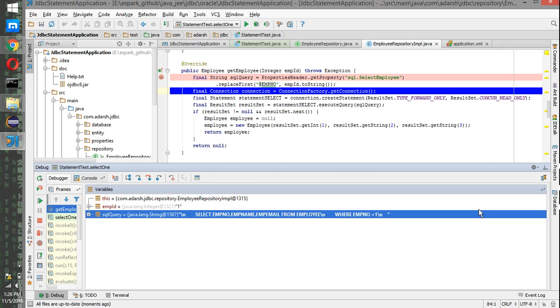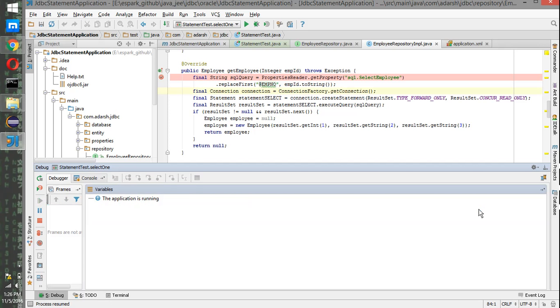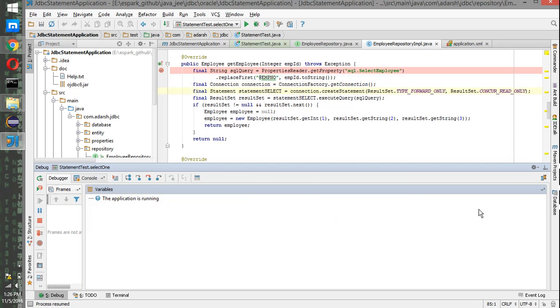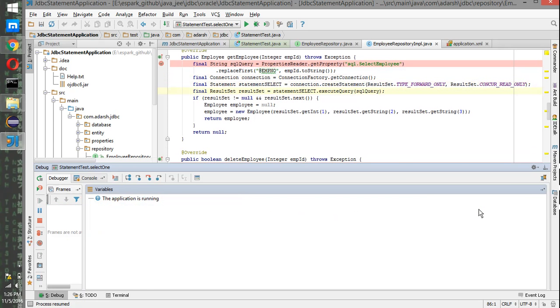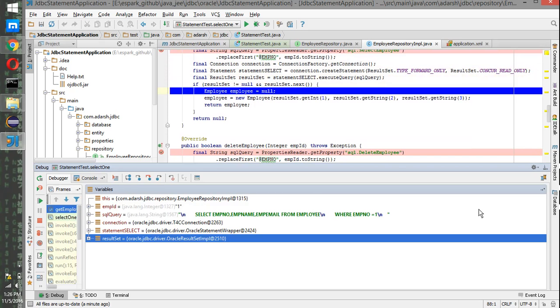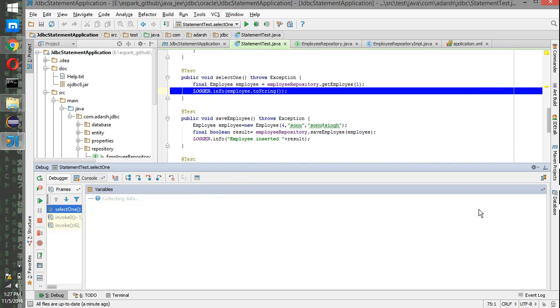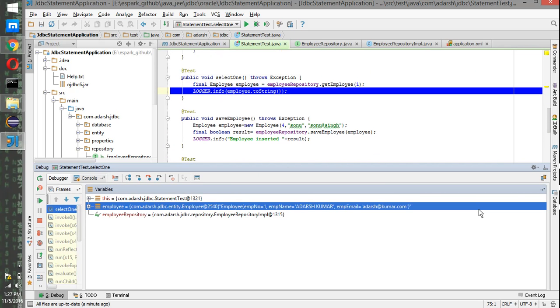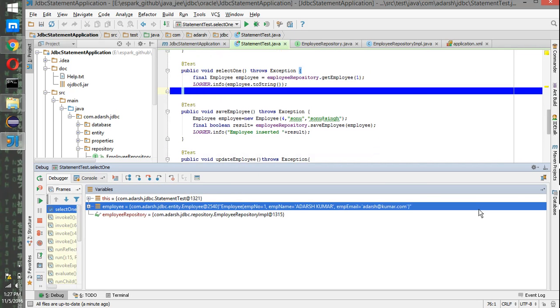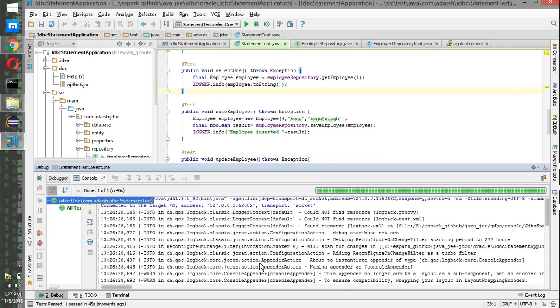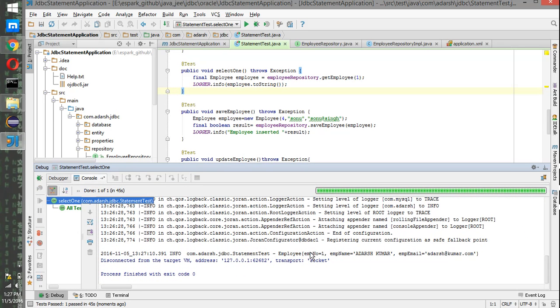Then after that, we'll create a connection, we'll create a statement, then we are executing the statement. We'll get the result set. From that result set, we are getting the data and creating an employee, and we are returning the employee. So we'll get the employee with the employee ID 1. If I check the log message, I'll get the employee data information with the employee ID 1.